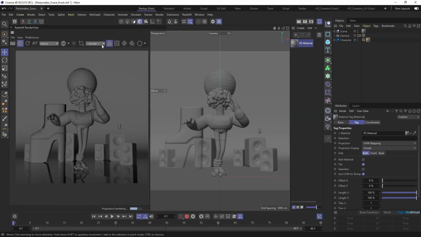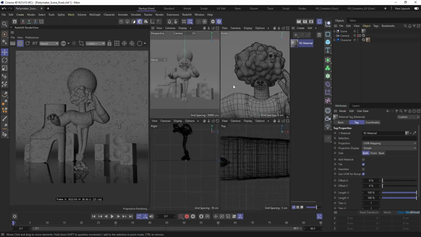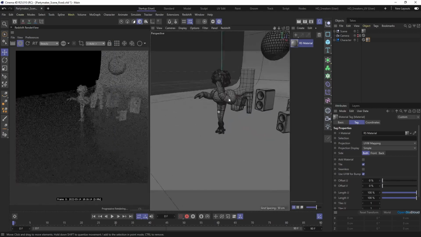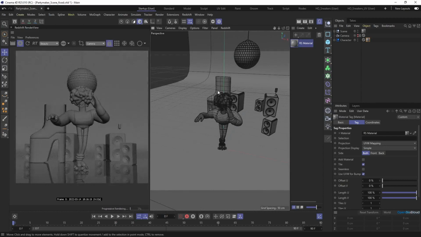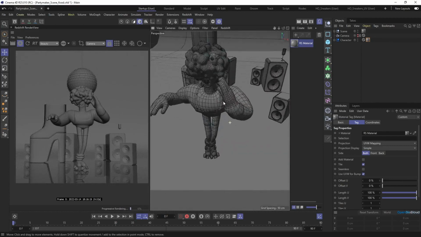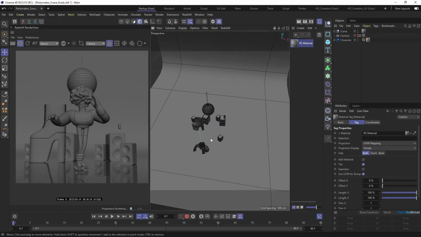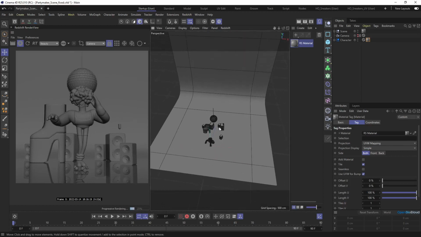If you disable this lock, Redshift will render whatever you have in the viewport. Here you can select the camera and then it'll always render from that camera, no matter what you have going on in the viewport. We currently don't have any light sources in the scene, and that's why Redshift uses the standard default light. Thus, let's create several light sources.